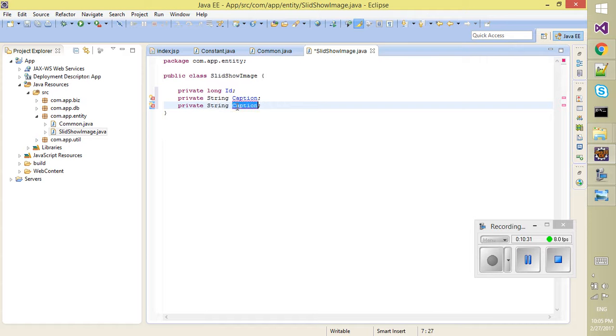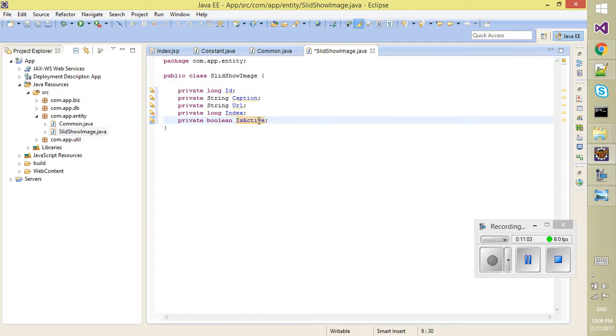URL, and again I have long index, and I have boolean is active.